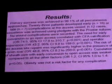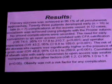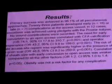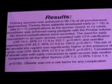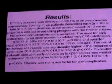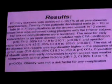They were related. The risk of late SS site repair was significantly higher in the presence of groin scar. If the patient previously had a groin scar, then the risk of late complication was more. Correlation between the sheath size and the early conversion to open SS was very weak compared to all the factors. And obesity was not a risk factor. This is a very interesting thing.